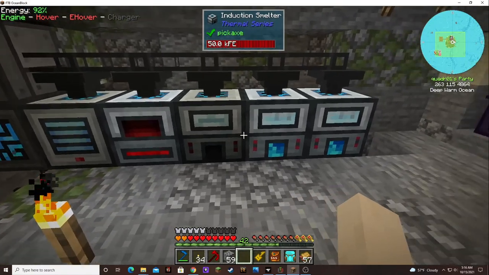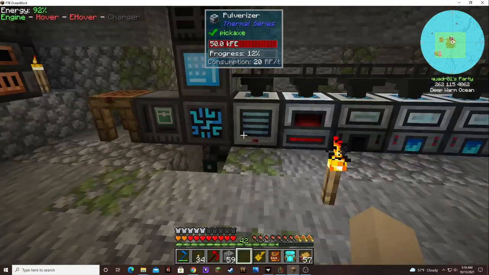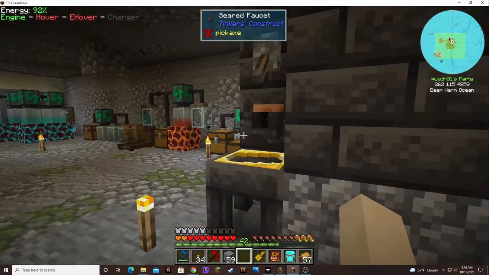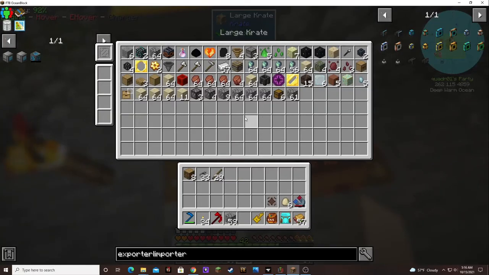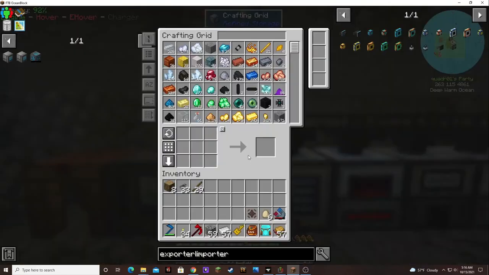That was so nice to have it automatically smelt and take care of itself. It was quite a chore trying to keep up with all the processing of the clusters, especially doing it in the smeltery, where I'd have to take everything out. Oh, we got iron in here. All right.